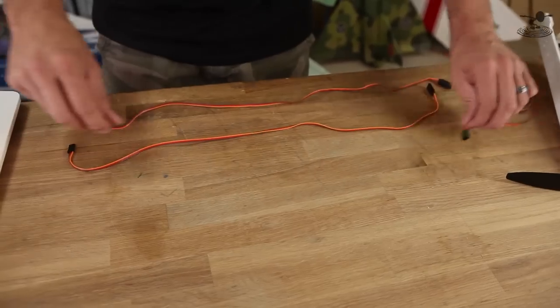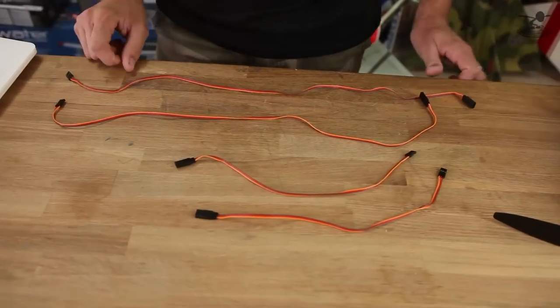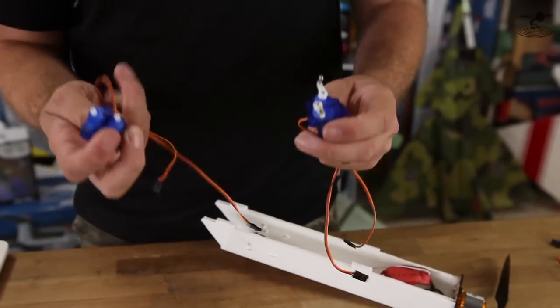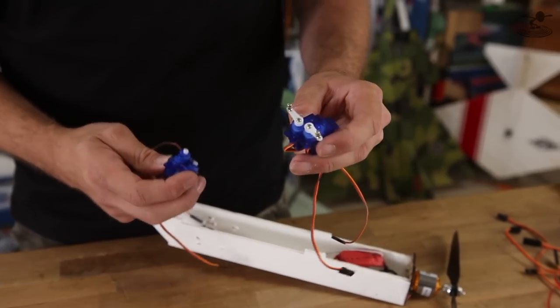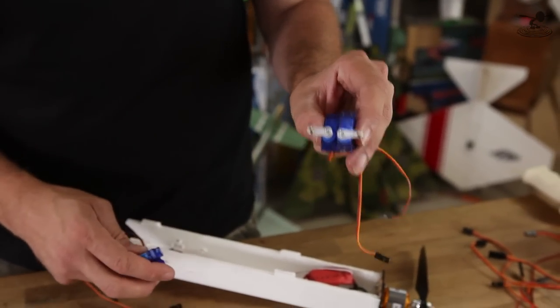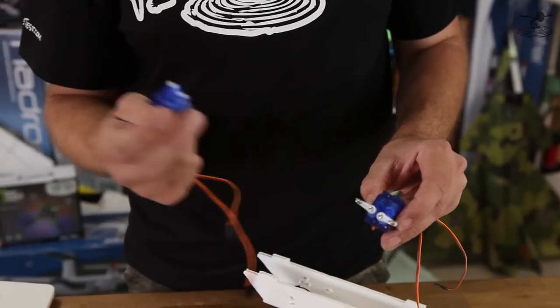Get your parts in order — you will need for the minimum setup, from beginner all the way to advanced: four servos and some servo extensions — two 24-inch extensions for the wings and two 12-inch extensions for the fuselage. Now would be a good time to center up your four servos. Go ahead and apply your linkage stopper in the second hole from the outside on all four, but only put your servo arms on the ones that are going in the fuselage. We're going to do something special with the ones that go on the wings — we're going to leave that off for now.